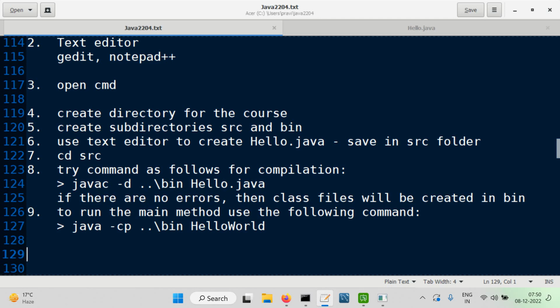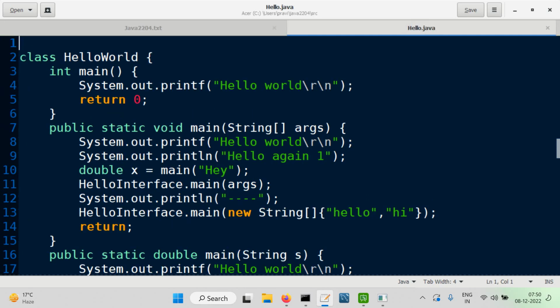Want to see the content of hello.java, what we had done yesterday? And I'll put it there. So that's the hello.java bit. One thing here, it's not necessary to put this one. It was just to show that it's a class definition and can contain multiple things other than just public static void main. There can be other methods as well.